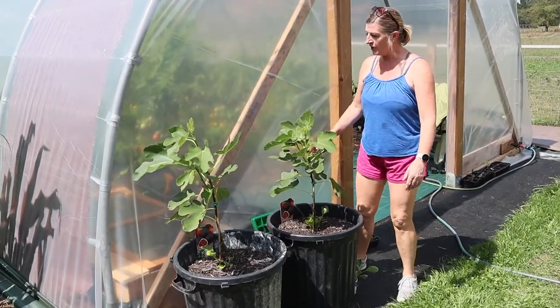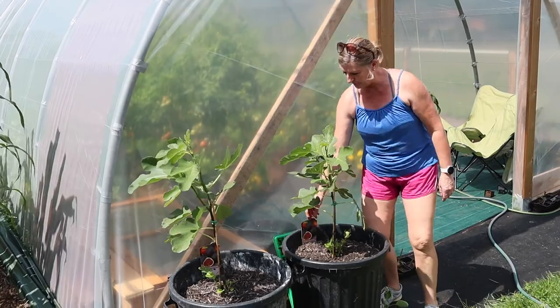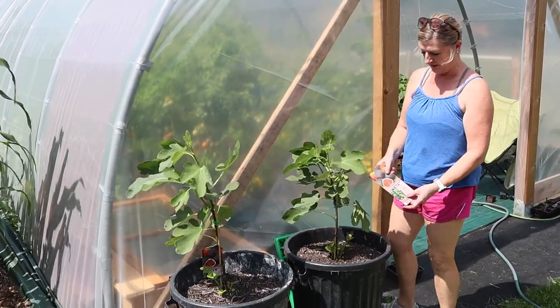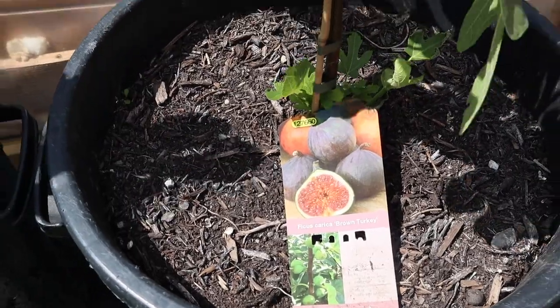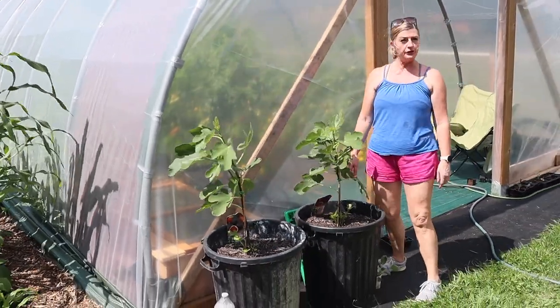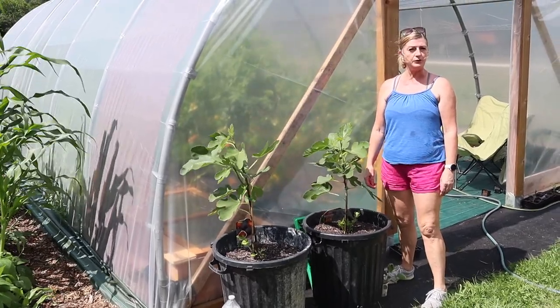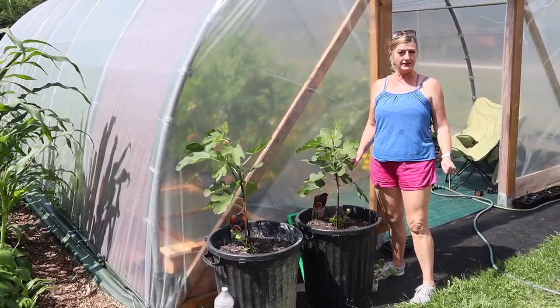And just outside the polytunnel, I bought 2 fig trees from the local supermarket, and they're the purple figs. We've put them in these big containers, because as soon as the plot of land that we're buying for the container house project is officially ours, we're planting these on the land.